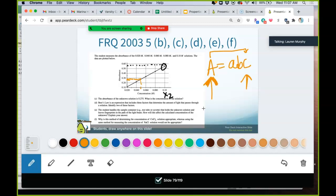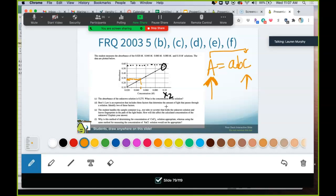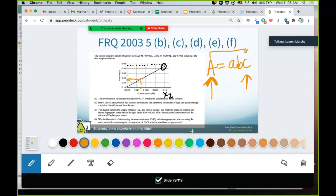Okay? So last thing, why is this method of determining the concentration of cobalt-2 chloride appropriate, whereas what we're doing right now, shining light through a solution, would not work for sodium chloride? This is a very important point, and then we are finished. Why is Beer's law in a spectrophotometer, where we shoot red, orange, yellow, green, blue, indigo, violet light at a colored solution, a great way to determine concentration of cobalt-2 chloride, but would be ineffective for something like salt water?